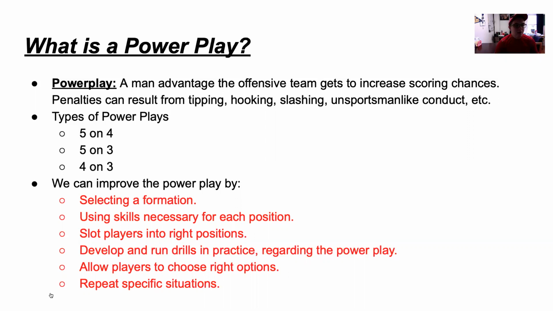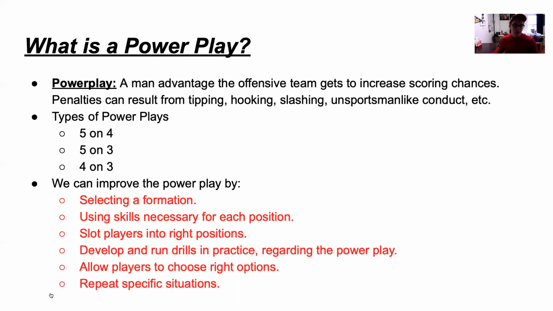And the types of power plays in the power play system: it's a 5-on-4. So we have five players, they have 4 killing. Another one is a 5-on-3, which is 5 of us on a power play and 3 of them killing. That's how it results in 2 penalties. Or it could be a 4-on-3. So if we get a penalty, but we still have an extra man, guy, or woman, we would have 4 people on the ice and they would have 3 killing. So that's the types of power plays. And we'll discuss more in practice.